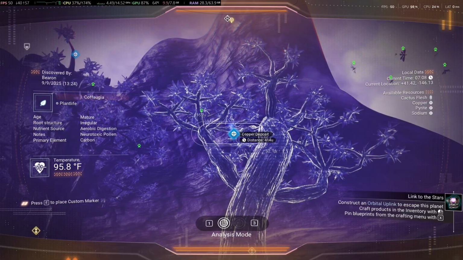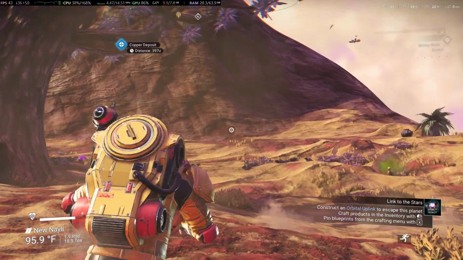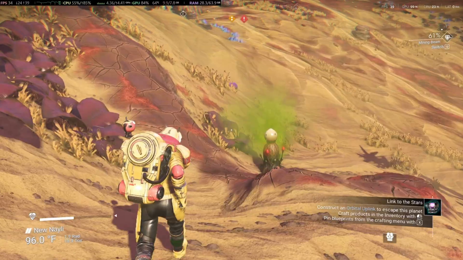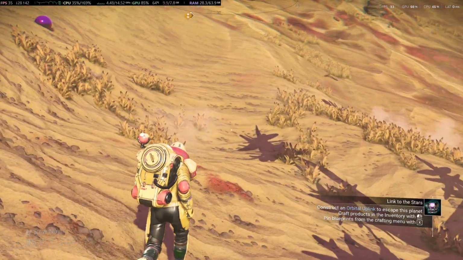Okay, so if we hit E, we've got it linked. We got to go to where that copper deposit is. Let's go run around. Here's some more oxygen. I'll show you how to get this. If you have ever watched my videos before, you know how to do this, but I'll show you here too.